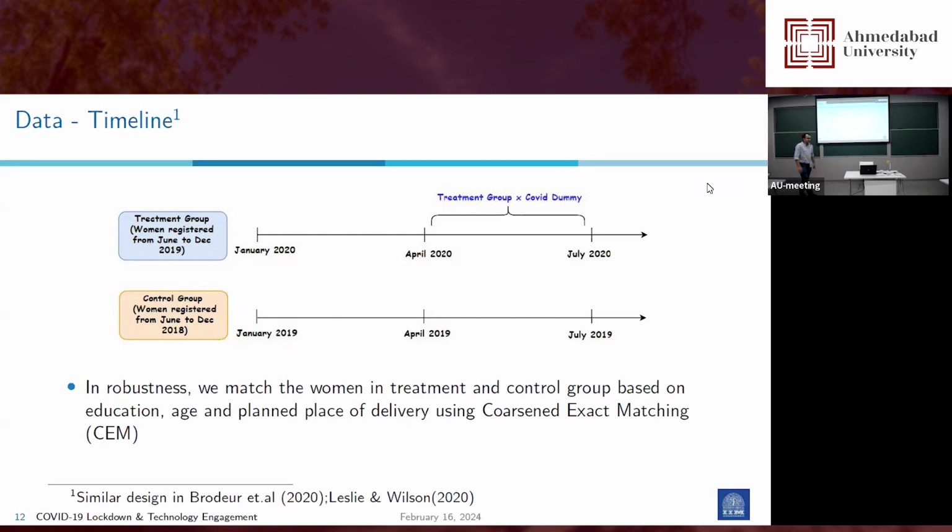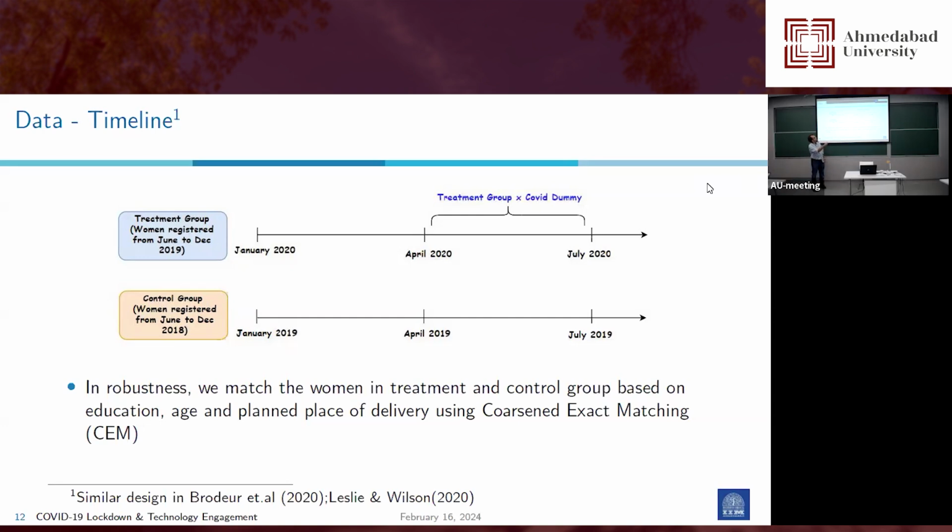So for example, you can say that, look, in January, maybe somehow they have some more money and so on because of the year end. Maybe that leads to a change in the behavior. So I have to have an appropriate control group. So the way we did it is that we went back exactly 1 year back in time and dug up all the women who were registered exactly 1 year prior and how they behaved 1 year back. So this became our control group. So the idea was that if there is any seasonality or any fluctuation whatsoever that we even cannot observe or we cannot theorize about, that will be captured by the control group.